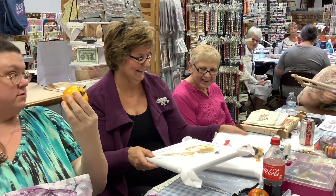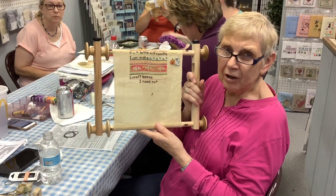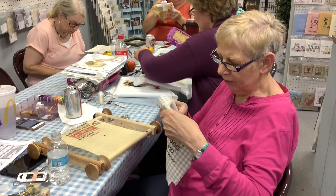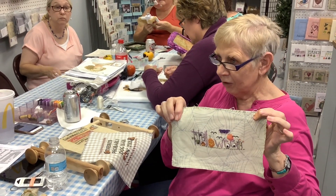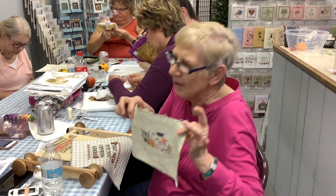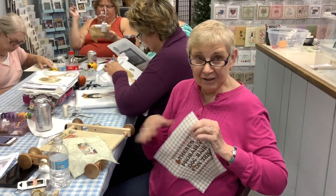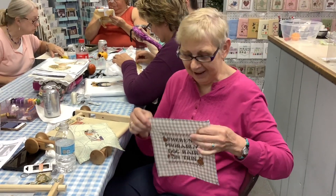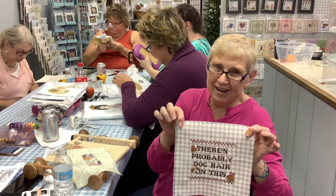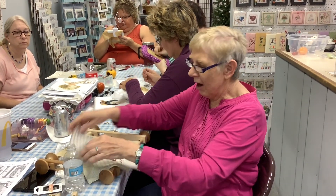Another Carol is working on a band sampler slowly. She also shows a finished Halloween piece — though she had the spider's body positioned too low, so she moved the button to fix it. It's a Shepherd's Bush design. She shows another piece she got at the store which she identifies as a Scarlet House design, and she's finally ready to frame both of them.